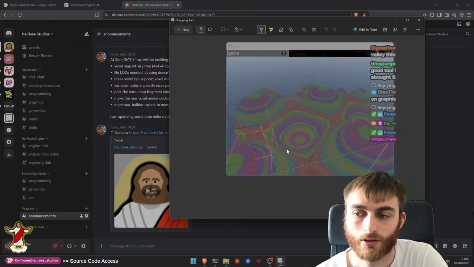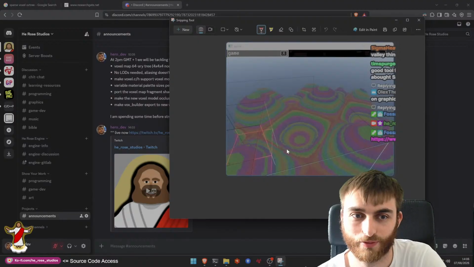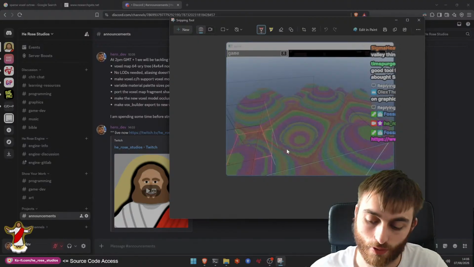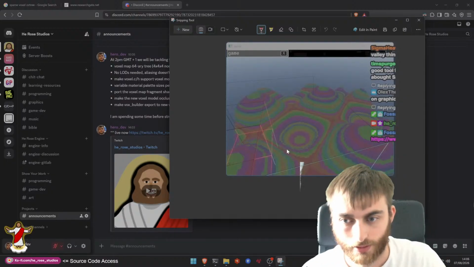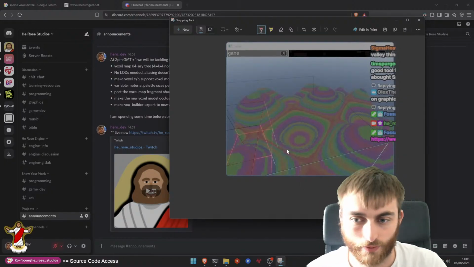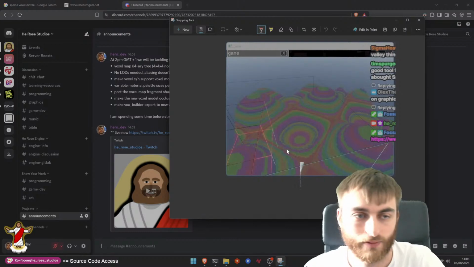So I decided to make the voxel map simpler, and then it was compatible with a voxel model format. So now we're moving towards a sort of voxel model 2.0. We're just improving off the one we've already got currently in there.